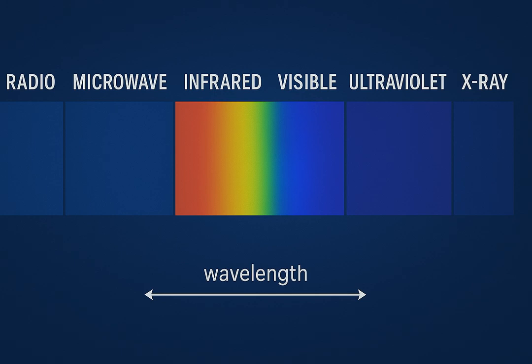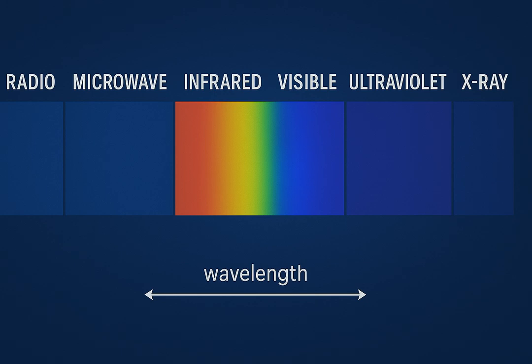Okay. And mid-IR. That's the stuff radiated by objects at room temperature or body temperature, like the heat you feel coming off a person or a warm engine. It gets absorbed by specific molecular vibrations. This is super useful because different molecules vibrate at different frequencies. The fingerprint thing one source mentioned for identifying chemicals. Precisely. It's a cornerstone of analytical chemistry. You shine mid-IR light through a sample, see what frequencies get absorbed, and bam, you know what molecules are in there. That's cool. And near IR.